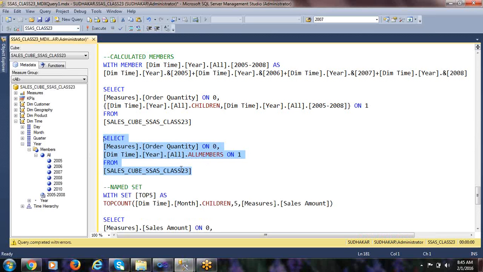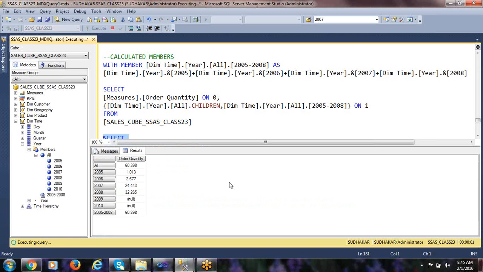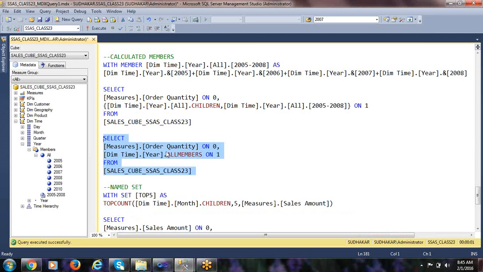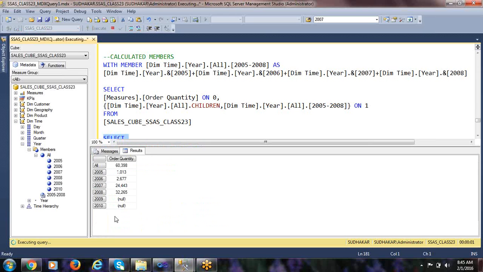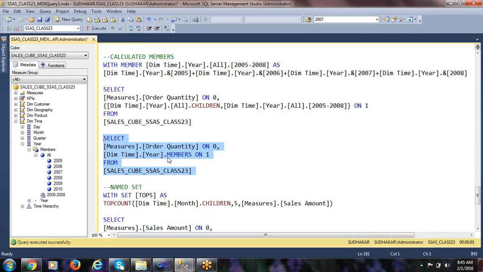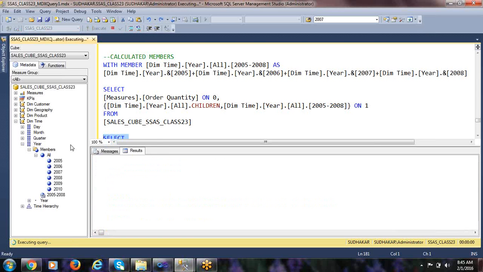All members is not working. Now we are getting the 2005 to 2008. If you remove all and use only members, then you will not get that calculated member value. See, we are not getting that. But if you use all, then you will get the calculated member value.